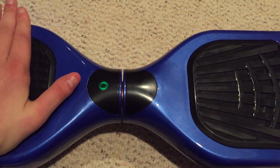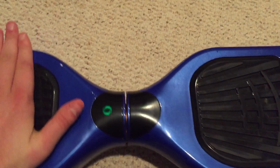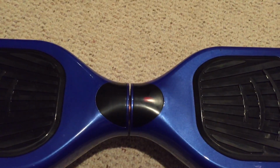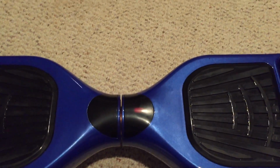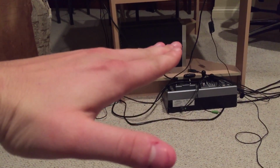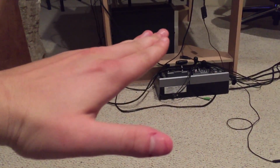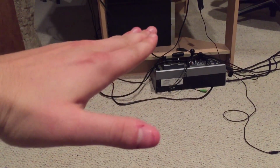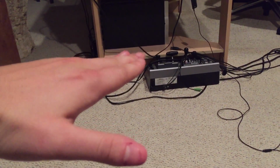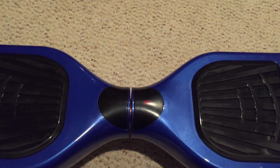And then let's see if I can get it to go back to red. Come on, go red. There it goes. And it just starts beeping at you and becomes very unsteady. When it's unsteady, picture this is the foot pad and you're just standing still. The board will start just doing this without moving. It'll just start leaning you back and forth, back and forth. And like I said, you can still ride it, but I'd be very careful.